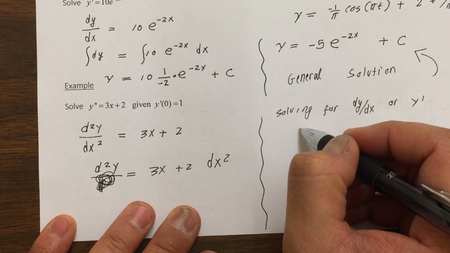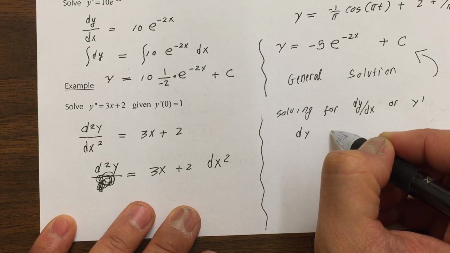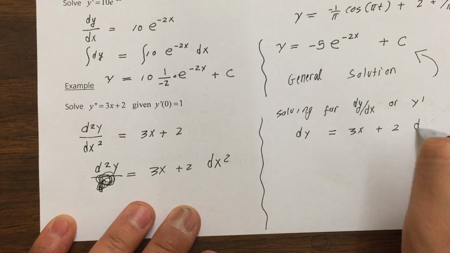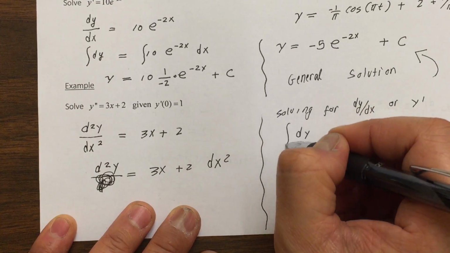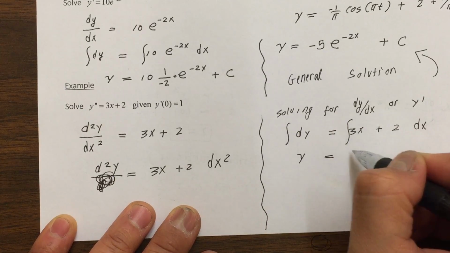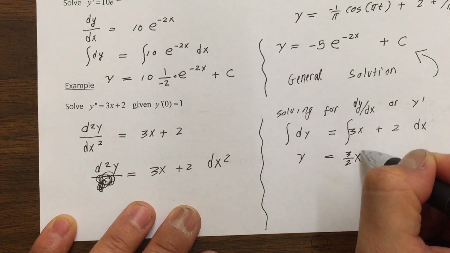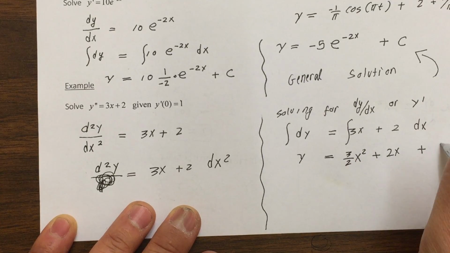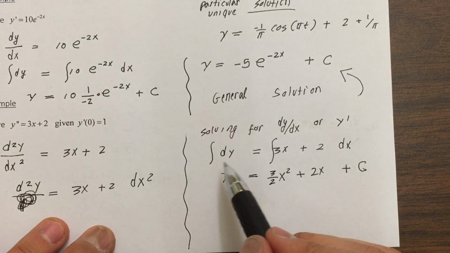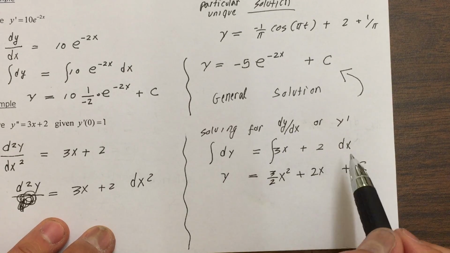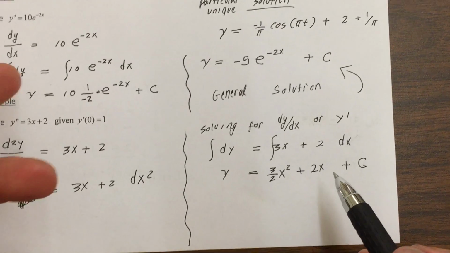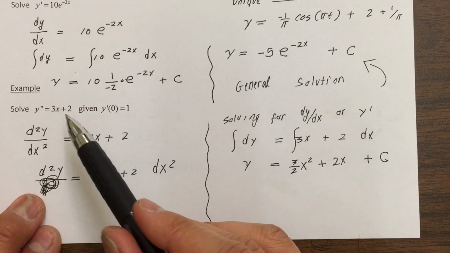So why don't we just label it like this for now, so that you're less confused with the symbol. And we're going to integrate both sides like this. When you integrate this side, you get dy dx. When you integrate this side, you get 3 over 2 x squared plus 2x plus c. Okay, but keep in mind that we're just using the dummy variable dy dx to help us solve. But this equation is actually the equation of y prime. Okay, it's y prime because we know the second derivative.